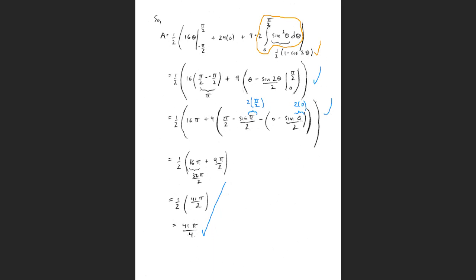You notice I use a lot of parentheses and so forth in my work so that I can stay organized. It helps us get the right answer when we're organized, and I think that's the first step in getting good at math, is just being organized. You have to be organized when you do your work.